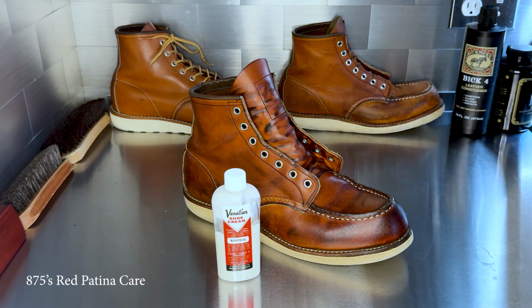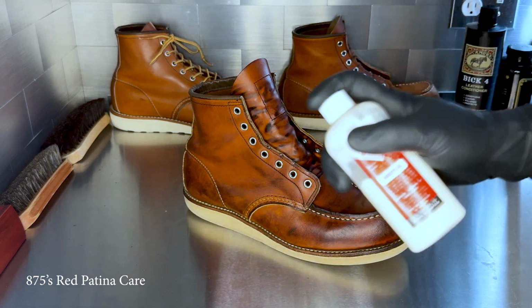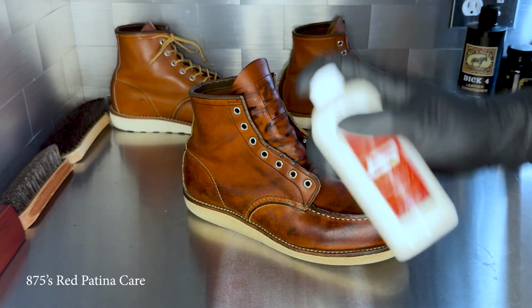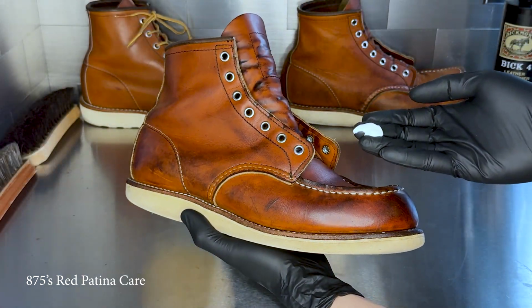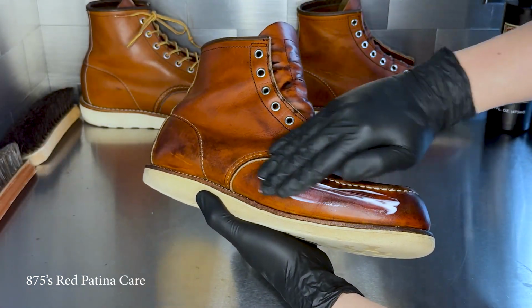Let's begin applying the Venetian shoe cream as the next step. We want to use this product to give the boots an easily achieved shine, but it also further conditions the leather at the same time. Shake the bottle thoroughly. I will again use a gloved hand to apply the product.